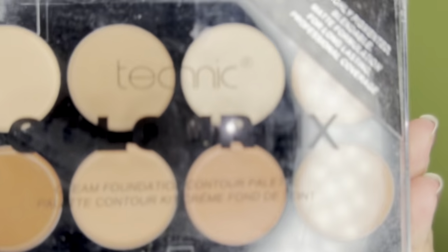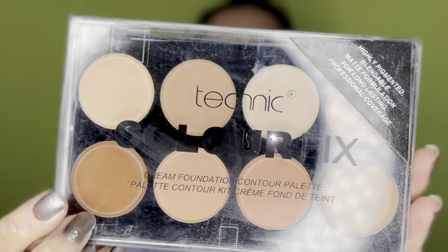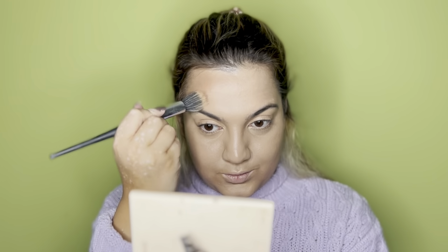Next thing we're going to do is we're going to cream contour, because we're just being super extra. So I've got this Technic Color Fix, and it's got a range of shades, but the only one I could contour with is this one. The rest of them maybe I'll try and highlight. Okay, she's pigmented straight away. Not a bad shade. I mean, not my favorite shade, but not a bad shade either. It blends quite nicely.